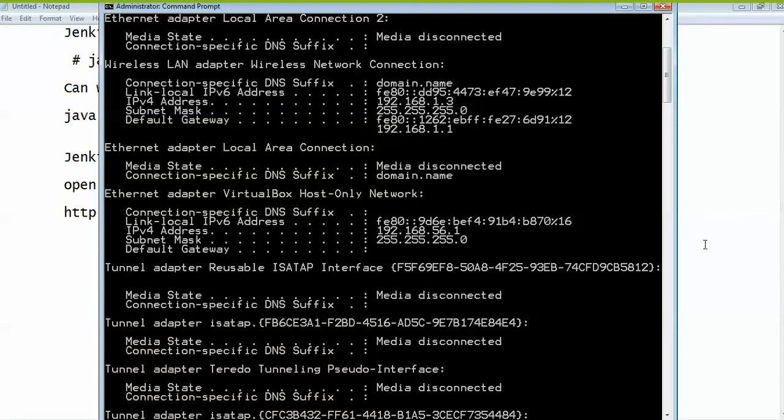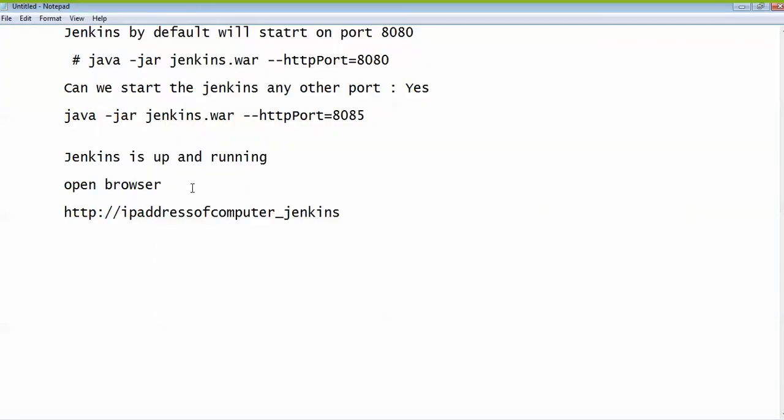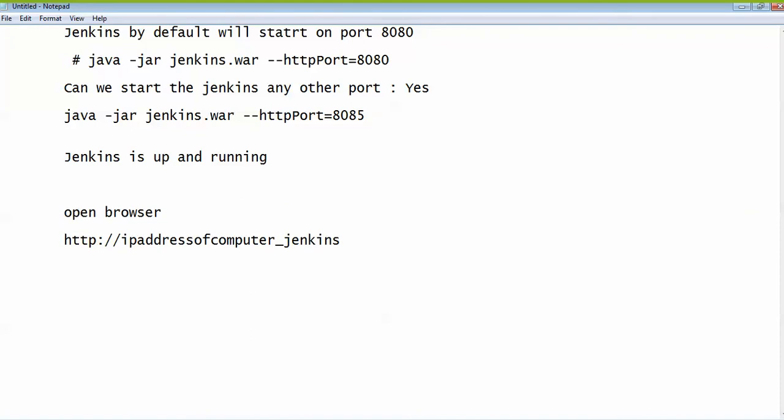So the IP of my PC, this is where my Jenkins is sitting, is 192.168.1.3. You just need to replace it here now. Remove this and put 192.168.1.3, then a colon, and enter the port number on which you started Jenkins.